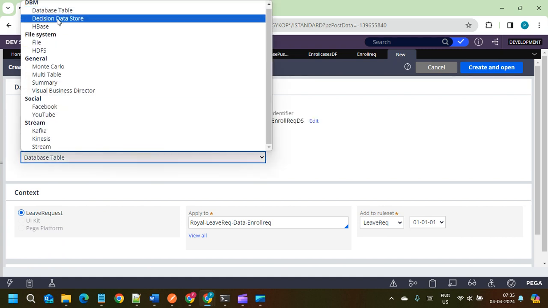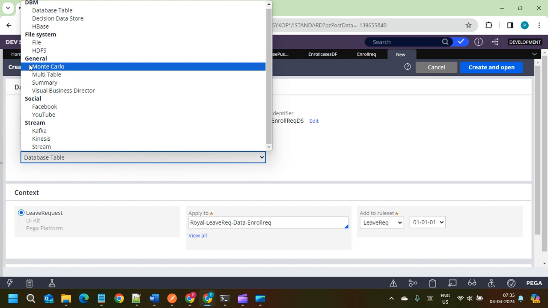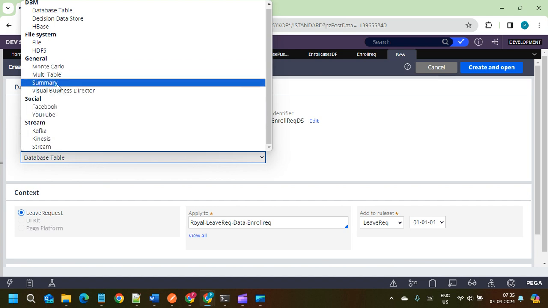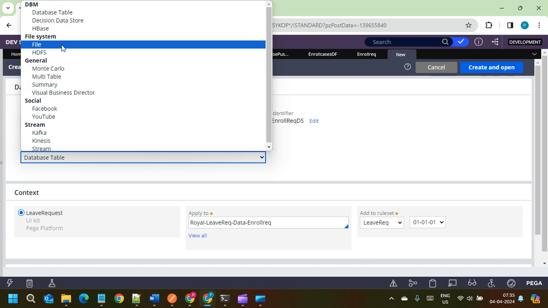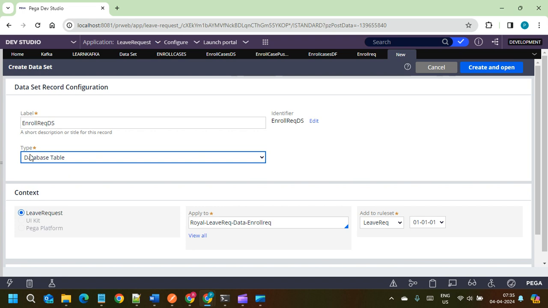Here, these are the different options. We can even do the file, like insert the files, read the files. I was talking about the Monte Carlo, this one only. We have the stream, social, and this database table. So first of all, database table, leave request, and for this one I'm going to create this.